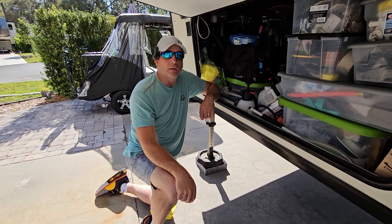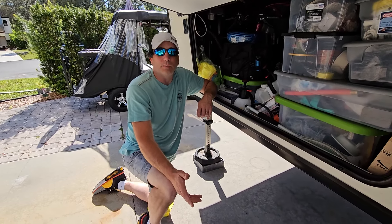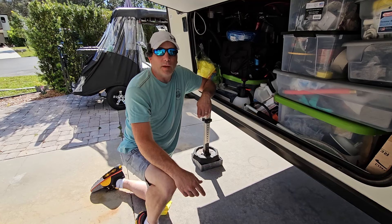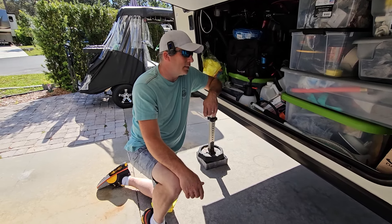The batteries have come down in price since we did this, so now is a good time. On Amazon they're just over $300, which sounds like a lot compared to lead acid, but it's a quality battery — you're going to get two to three times the lifespan. We love that upgrade.